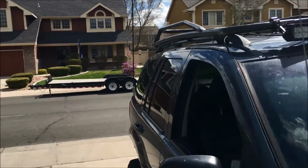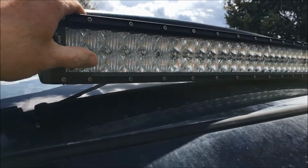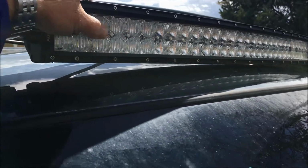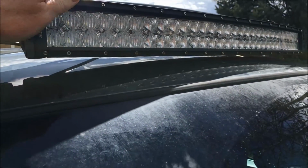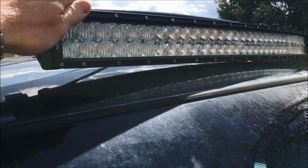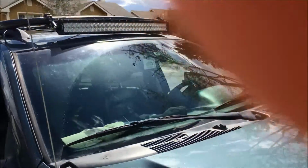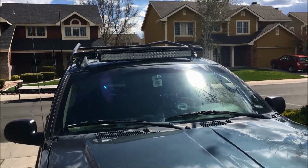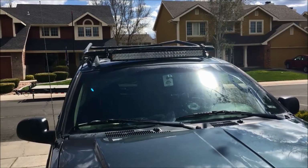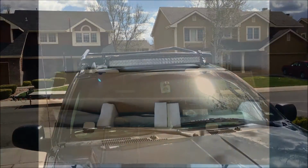One thing that I'll actually highlight right now too, we've had an uncharacteristically high amount of rain here in Colorado, and you'll notice there's been no leakage into the lens housing. It's all perfectly dry. There's no condensate, there's no moisture on the inside. So, you know, very happy with the final install. The fact that I've had it up there through a couple of rainstorms now, which like I said is unusual in Colorado, and we've experienced no leaking at all.